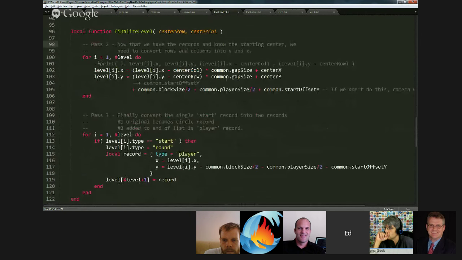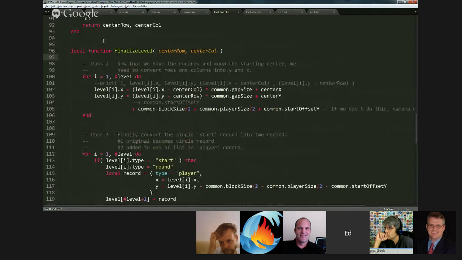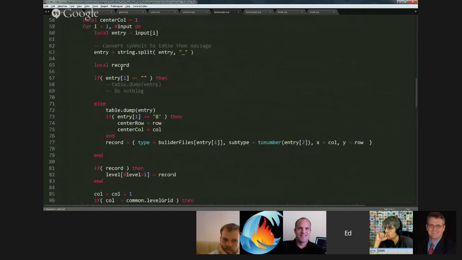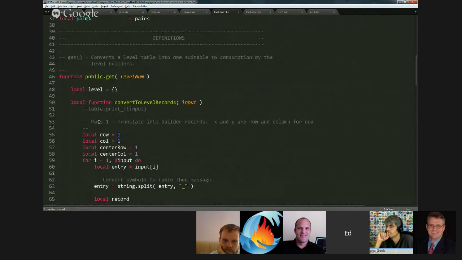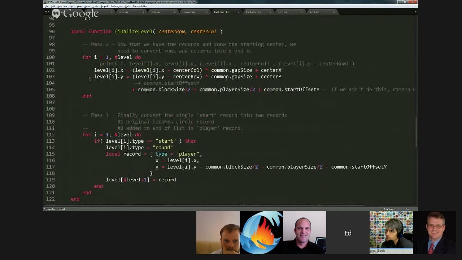So what we do here, originally I had all this code separated out, so you see these comments pass 1, pass 2, pass 3. Well, pass 1 happens multiple times now. So for each of the sub tables, other platforms, dangers, pass 1 occurs. But pass 2 and pass 3 only happen once. So the nomenclature is a little bit messed up here because I didn't change the comments. So if people read this, don't be confused. Pass 1 can happen multiple times, but in finalized level, we're only going to call this one time.